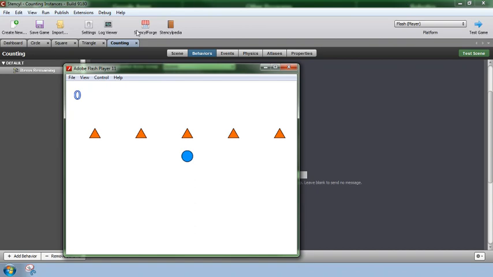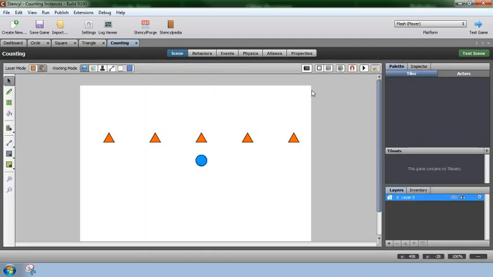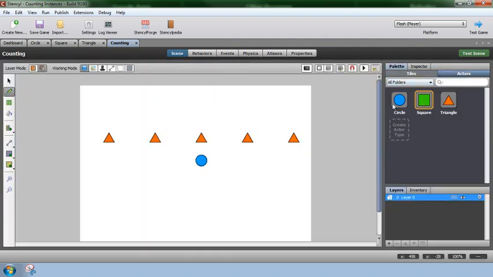All right, so you'll see that I can now count. It says that there's 0 of them though. And that's because I have triangles in the scene, not squares. So I'll need to go back, and I'll need to make sure that I've added some items to the scene. So I'll go to actors. We'll create some squares, and I'm actually going to just line them up on either side.